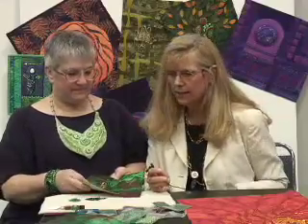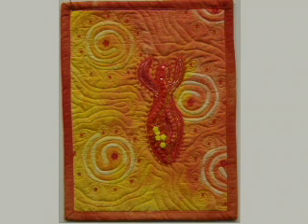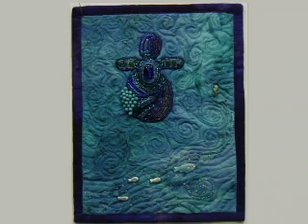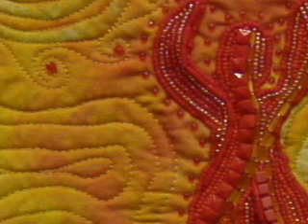Let's take a look at some of your pieces here. This is a journal cover that I made — I love to write and sketch and carry books around with me, and I see no reason why they shouldn't be beautiful books. This one was from the journal quilt project from 2003. I did 12 of these, all with a different figure shape on them, so I did different backgrounds and different figures the whole year. This was the very first crinkled silk project I did. You're not just using seed beads and bugle beads — there are little leaves, little flowers, little squares. Some of these are contemporary beads, and these are nail heads from the 1910s and 1920s. I collect vintage beads, too. If we aren't having a good time, then let's go find something else to do.